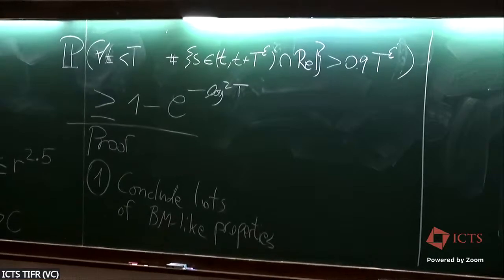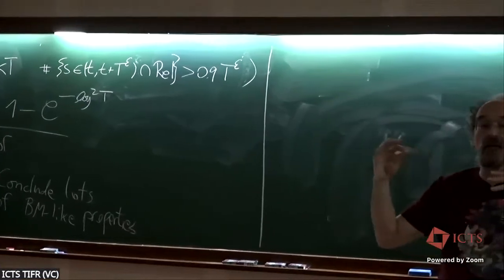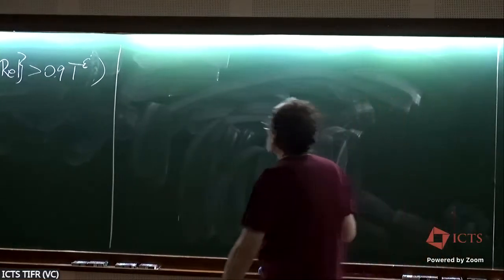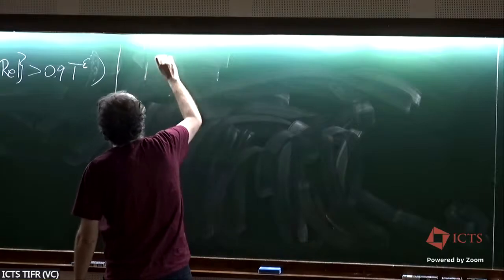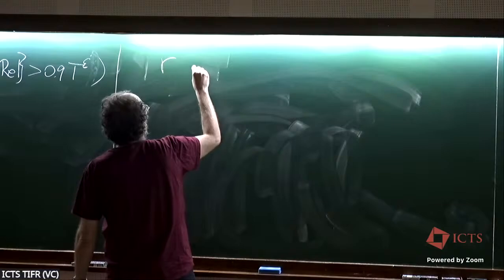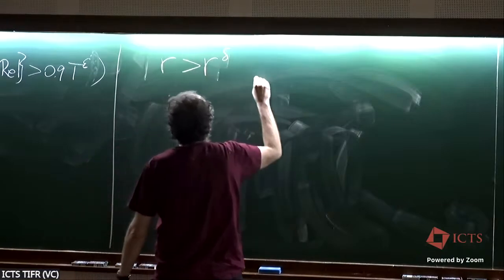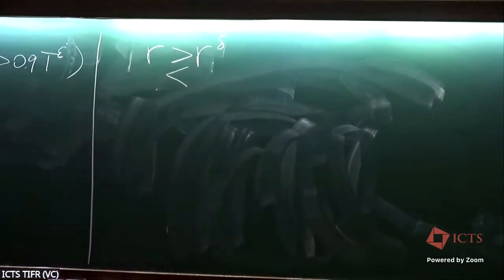We have, so the crucial parameter here is R, because we are studying blocks in various R's, and we need the proof. We need different proofs for different scales of R. And in fact, we will give a different argument for R bigger than R to some small power, and for R smaller than R to some small power. We'll give completely different arguments. This is the last magical number, I promise.